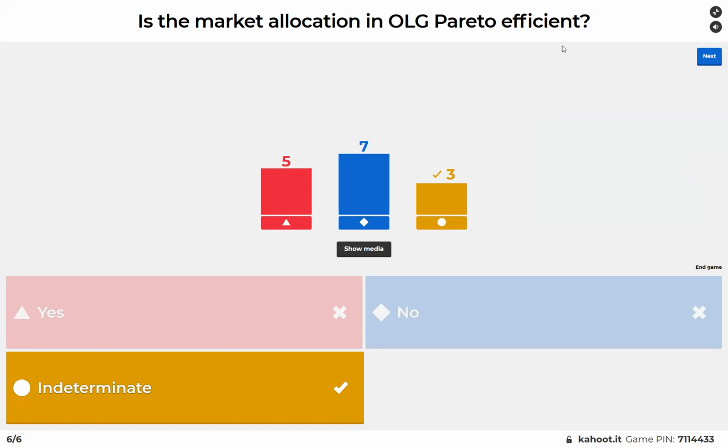Yeah, so this is tricky, right? It can be dynamically inefficient if there's too much saving, if the interest rate or the rate of return is too low, then we have dynamic inefficiency. But the equilibrium can be efficient in OLG, right? It can also not be efficient, but it can be efficient. It just depends on whether in equilibrium there's, quote, more than the golden rule level of capital or less than the golden rule level of capital, and both are possible. So if it's more, then it is dynamically inefficient, but if there's less, then it's not actually.